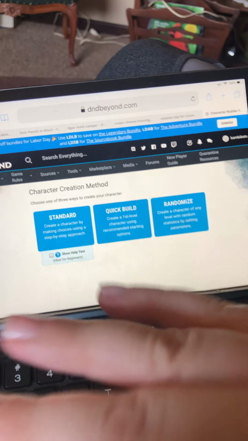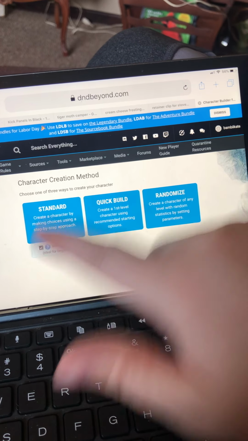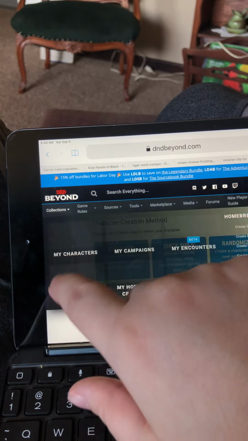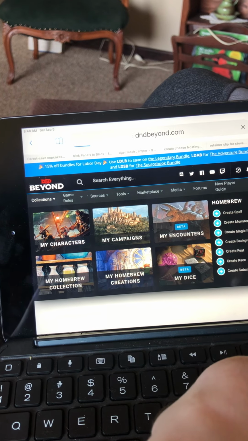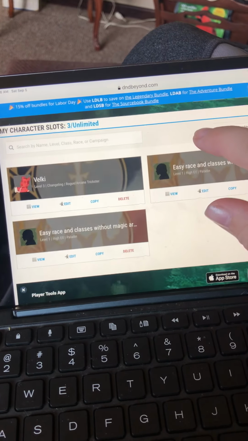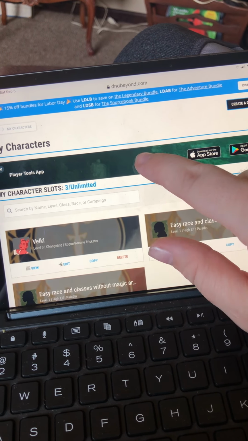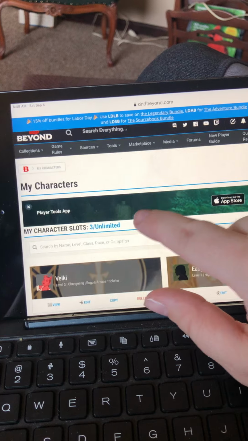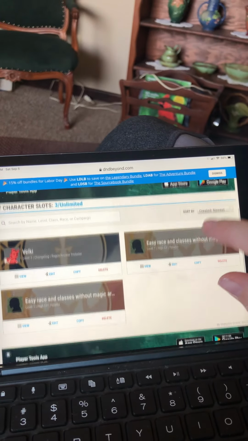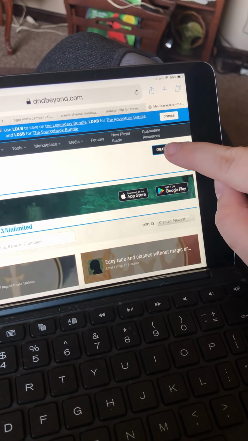Out the best way to do this, and I think this is going to have to be it. So we're going to go to dndbeyond.com, click on Collections, My Characters. I've tried this a couple of times, ignore those two. That one is My Character. And now we're going to, where's the create button? Create a character, right there.